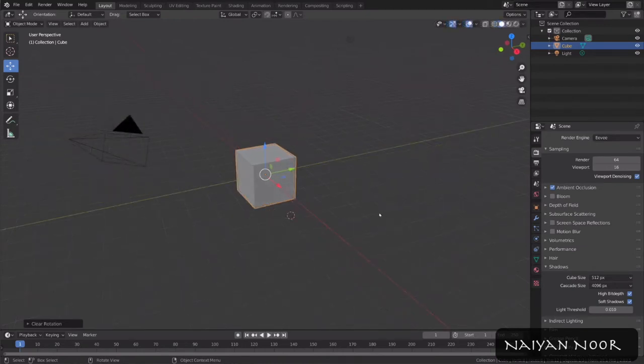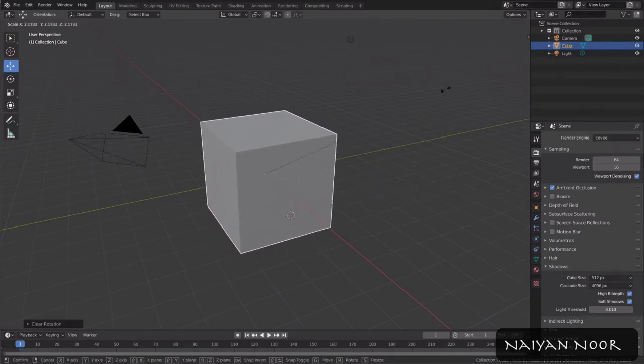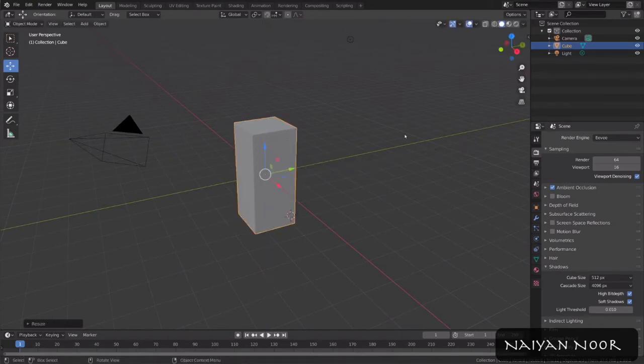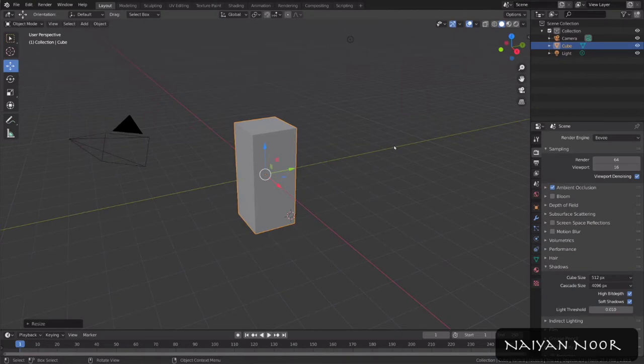To scale your object, you can press S for scale, and your object will already begin scaling based on your mouse movement. You can subsequently press X, Y, or Z to scale it along a specific axis. Again, press a left-click at any time to confirm the final size you want, or right-click to cancel. You can also press Alt-S to return the object to its default scale.